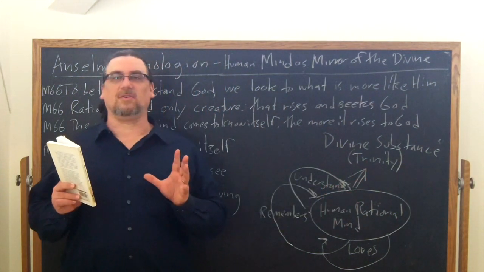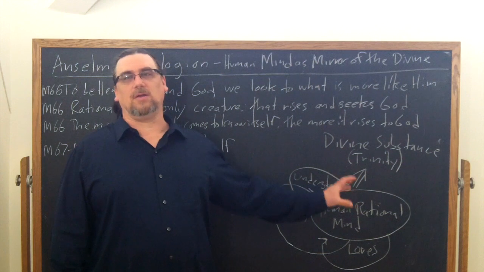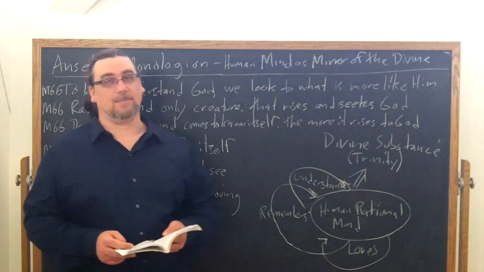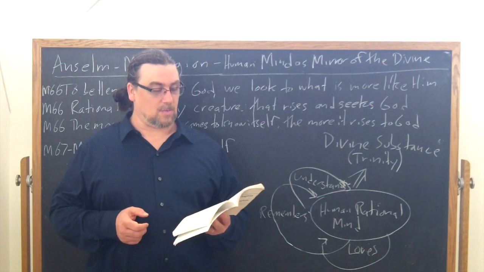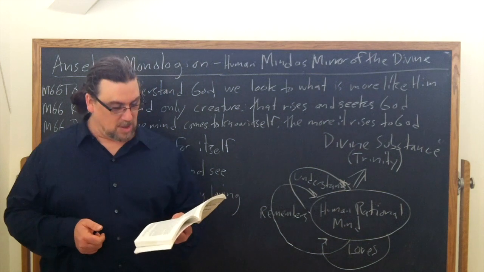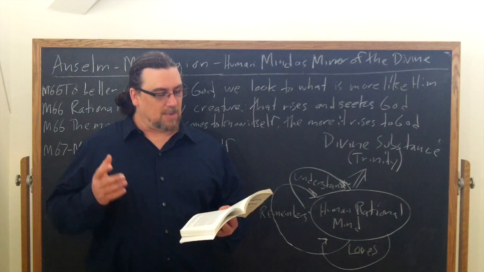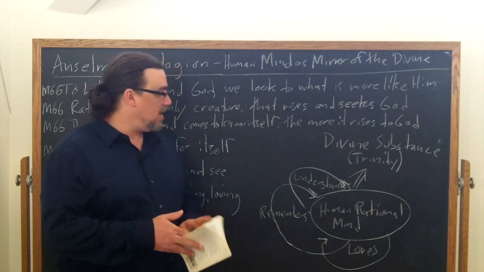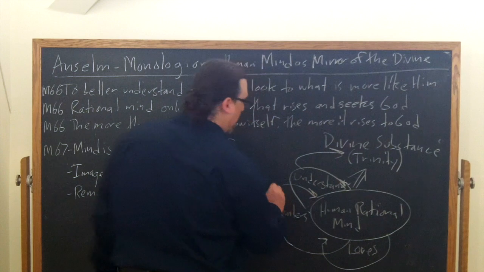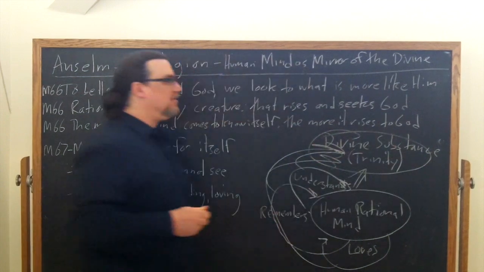So this isn't a concept of the divine as such, but by reflecting upon what it is that our mind actually does, we're able to have an image of the workings of the Trinity. Pretty, you might say, optimistic notions on Anselm's part in comparison to other Christian theologians and philosophers. So he says, "Or certainly it proves itself to be more truly his image by the fact that it can remember, understand, and love him." So not only does it have these operations in relation to itself, it can also direct those operations to the divine substance as well.